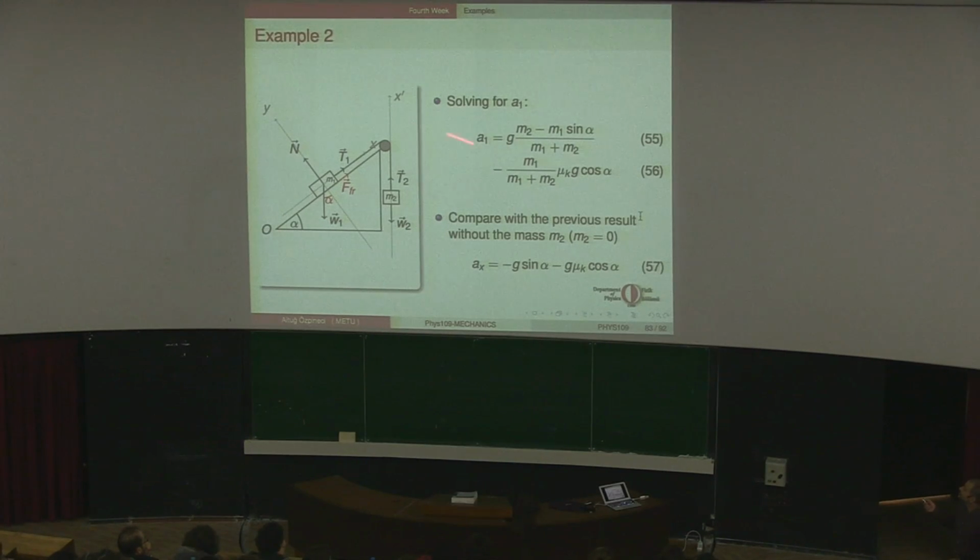If you compare the dimensions, this has the dimension of acceleration. g has the dimensions of acceleration. This ratio doesn't have any dimension because it is kilogram divided by kilogram. So this term over here has the same dimension as a1. If you look at this term, well, this ratio is again dimensionless, kilogram over kilogram. The coefficient of friction is a coefficient relating one force to another force, so it cannot have any dimension. Cosine alpha doesn't have any dimension. So again, this term also has the dimension of g, which is acceleration. So we know that in a limit, at least, our result is consistent with another result that we know, and the dimensions match. So it's probably correct. There's still the possibility that we might have made a sign mistake over here or over there, but nevertheless, it seems to be correct.